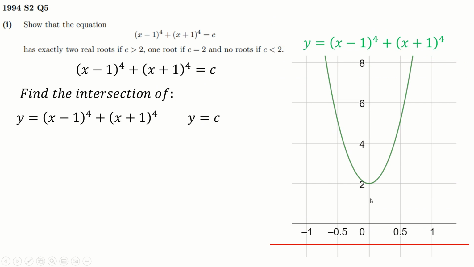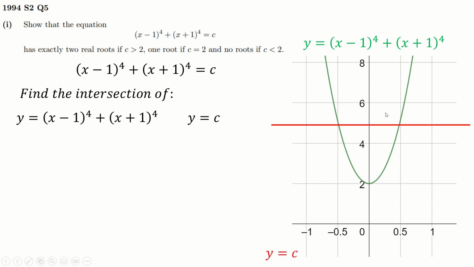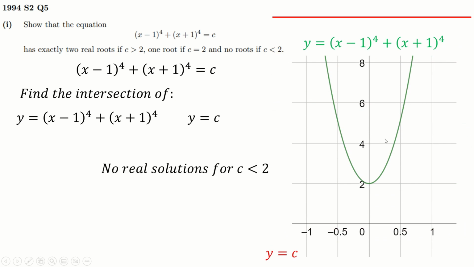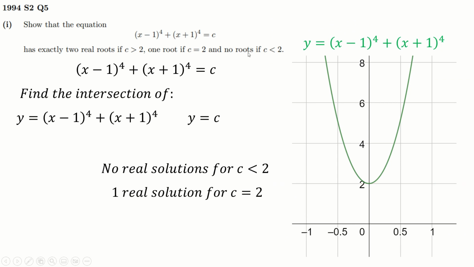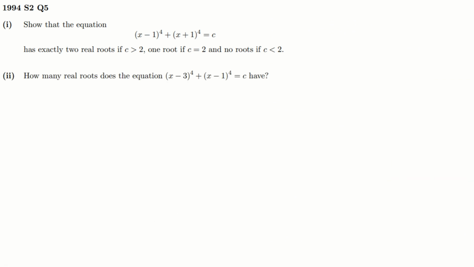And if we just shift that up and change our values of c, we can see that if c is less than 2, there are going to be no solutions, right? If c is bigger than 2, there are going to be two solutions. You can see it passing through twice every single time it goes through here. And if c is equal to exactly 2, then we're just going to be tangent and cross it once, and that gives us all the conditions that we were asked to get. And so we're done with part A. So that's nice and good and done.